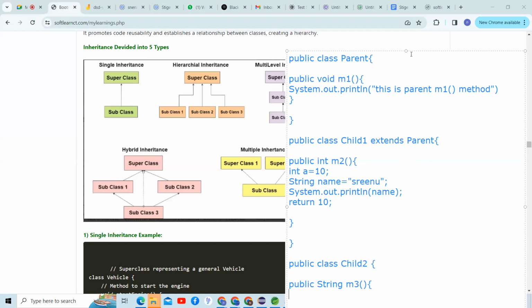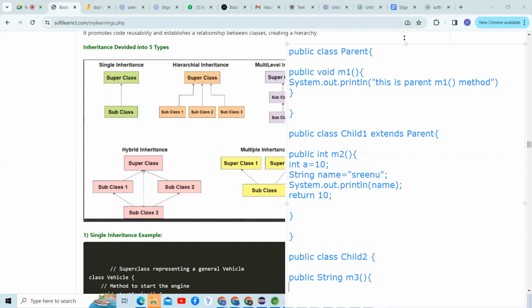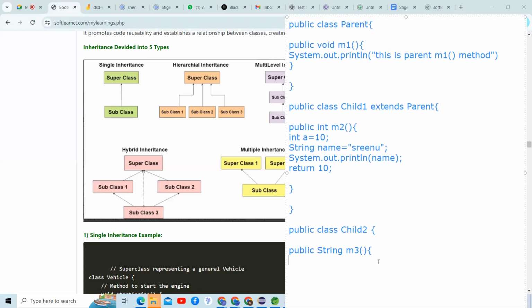This is the way we can create the M3 method. And when we create the return type as a string, so immediately what do we have to write here, guys? What return do we have to write? Yeah, go ahead, guys. You can see here return.